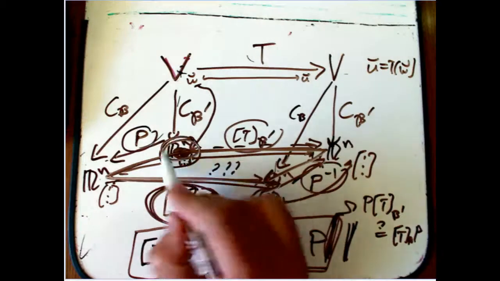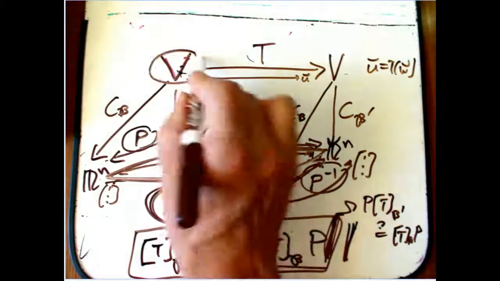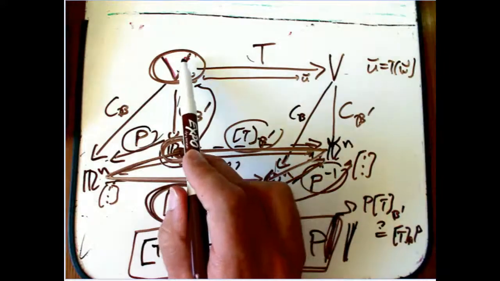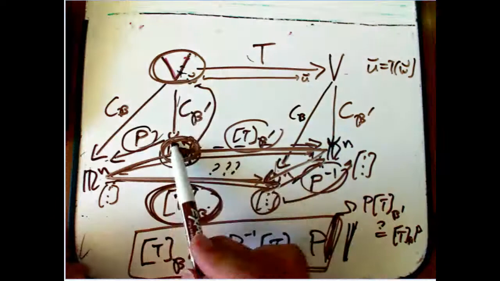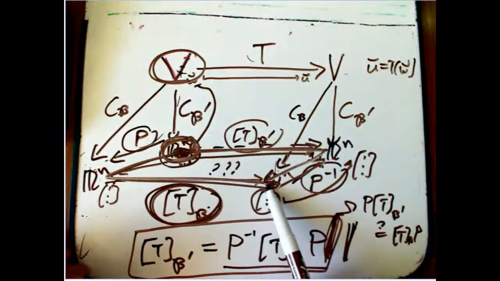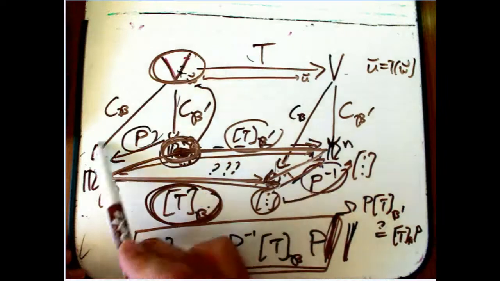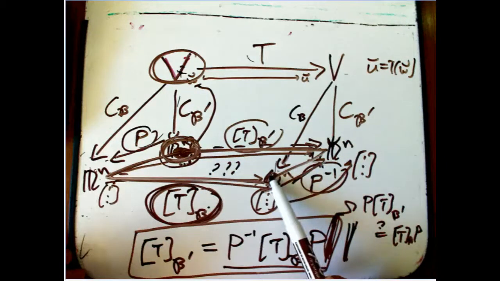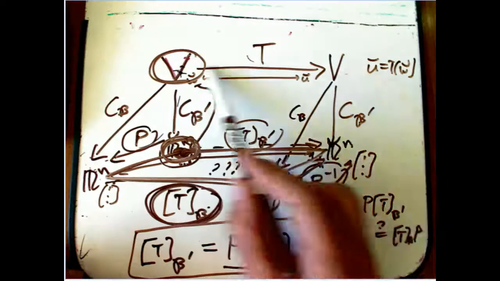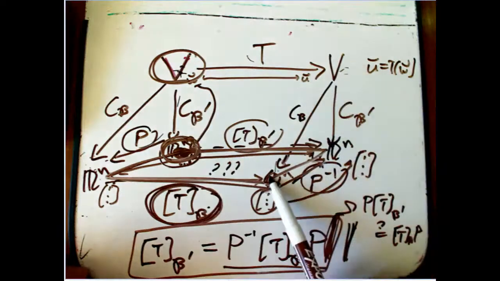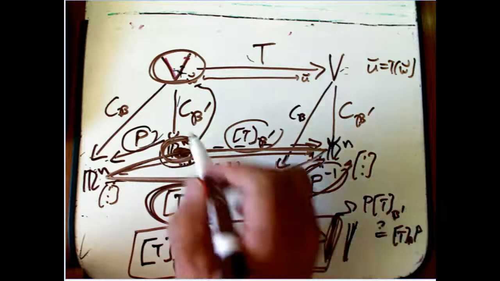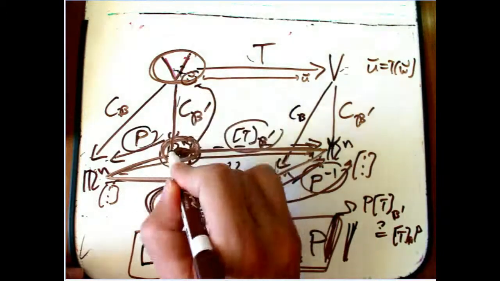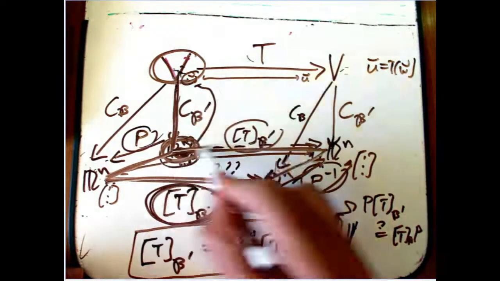Well, every column vector in here comes from an honest vector up here. And we know that if we take this vector and we go down here and then over here and then over here, that's the same thing as cutting off this corner and going to here, okay. And then that's the same by the commutativity of this square as going over here and over here, okay. But that's the same thing as going over here and here and here. And then we know the back square commutes, so that's the same thing as here, here, here. So what it turns out is that anything up here, if it goes this way, this way, this way, it's the same as going this way, this way, this way.